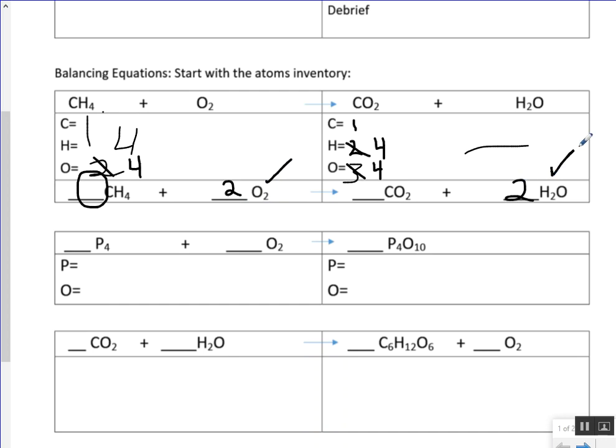So I just needed to make a change here, and I needed to make a change here. Now these ones I didn't need to make any changes to, so I tend to just put a 1 there in front of them as a space filler, so I know that I didn't forget to do something. But technically you could leave them blank and that would be okay.